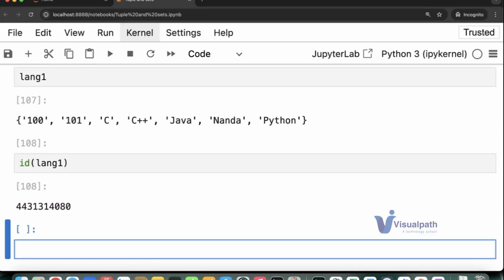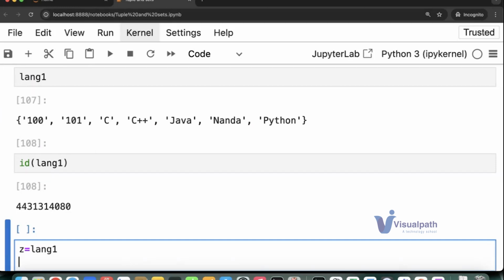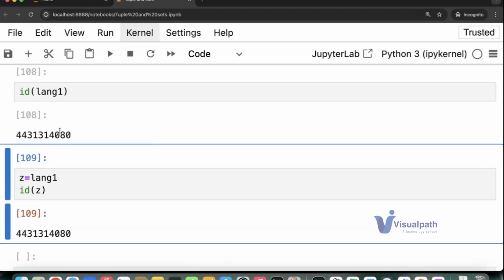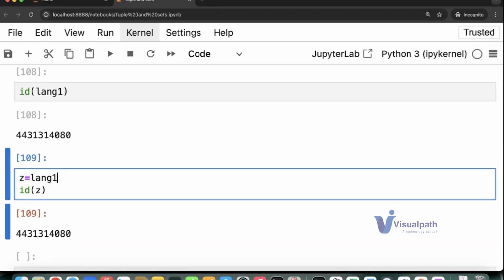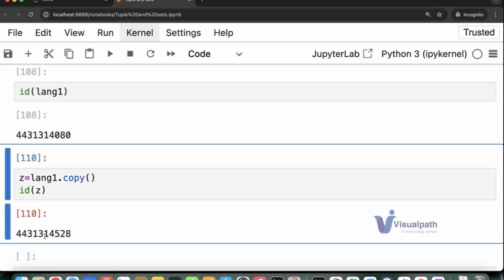And when I do z equal to lang1, and when I print id of z, it has the same address. So remember, in the list, I mentioned the difference between using a simple assignment operator and using dot copy. The same logic applies here. When I do a dot copy and check its address, it is different. I'm not going deep into that, but please tell me if you remember, then I will not explain the concept again. If not, then I will explain it.